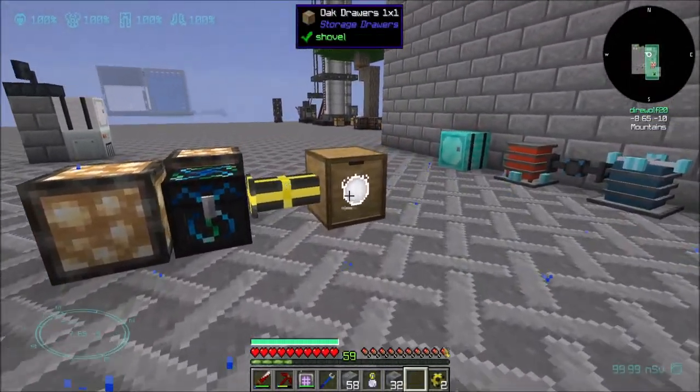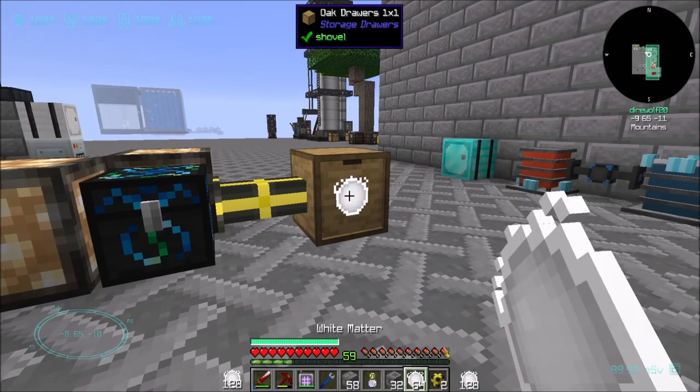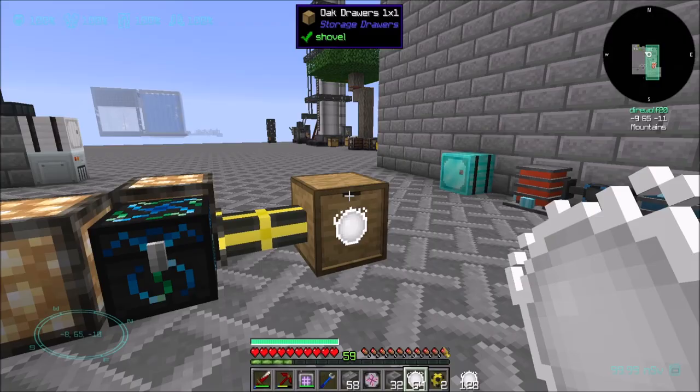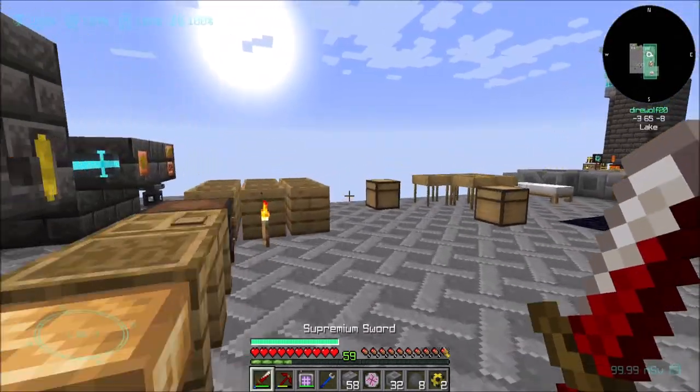How much can this tablet store? I have no idea. Wow, we have 138. That is bananas. We've got two stacks, which is 5 trillion each. Is that 100,000 million billion trillion? Yes. Holy cow. 12.8 trillion EMC. I think we're in good shape. I feel like we're in pretty good shape here.